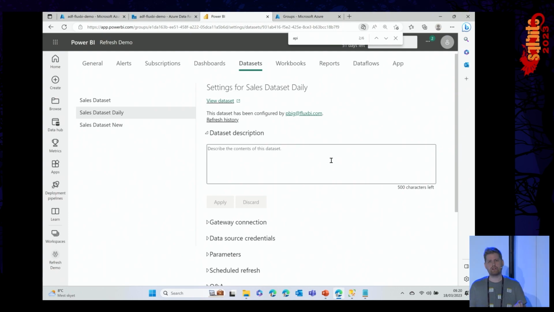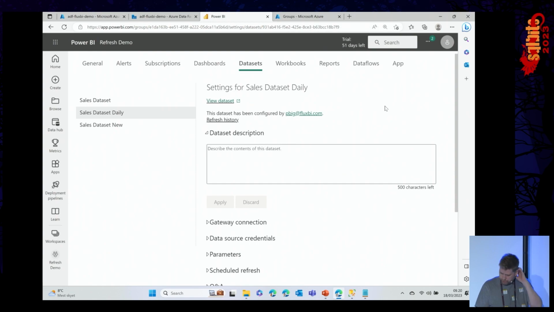The only thing that doesn't count against this limit is manually updating the dataset and then publishing it to the service. But this is just way too clumsy, and I cannot recommend ever automating that thing. But I have seen it been done. It also counts towards the limit. Technically, it also counts toward the limit of the 48 in premium, but the limit is not there. So at any day, Microsoft can decide to actually put in a hard limit, but today it's not there, so it doesn't matter that it counts or not, but for any future scenario where they decide to put in a hard limit, it will also count for that scenario.